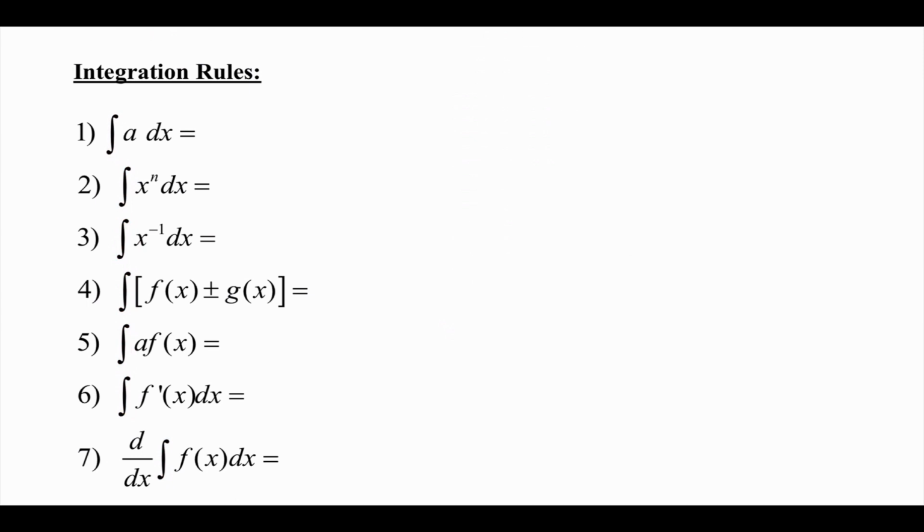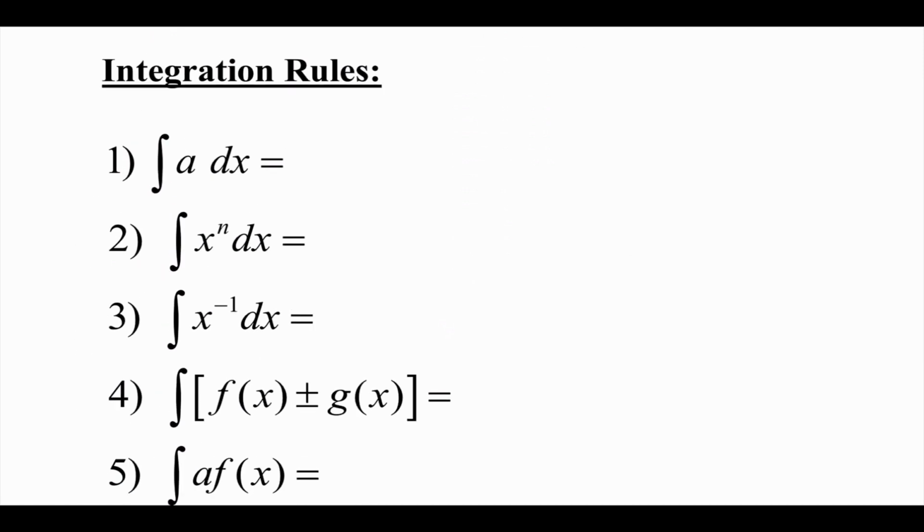Okay, so the first rule. First rule is if you have A. A isn't a variable, A is just a number. So the antiderivative for just a number, we're going to give it a power, right? It's going to get 1 power, and then we're going to divide it by that new power, which just pretty much means it's ax plus c. So the antiderivative of a constant, you just give it an x. You just give it a variable.